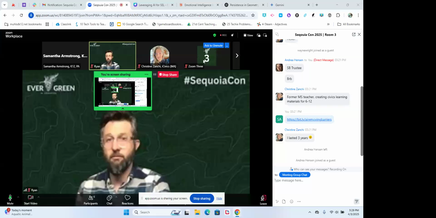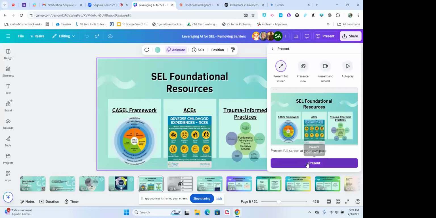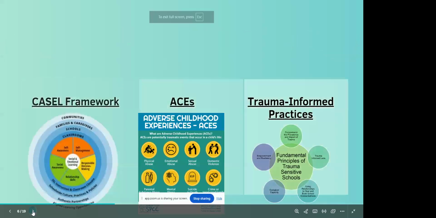So when I share my screen this time, we're going to go ahead back in and now, if you are following along, we are going to be going on in just a second to slide 7. I'm actually going to go ahead and skip 6 just in the interest of time.